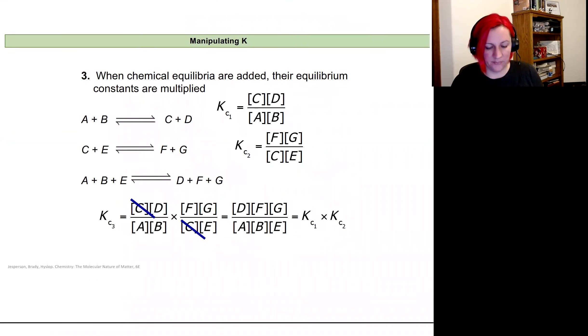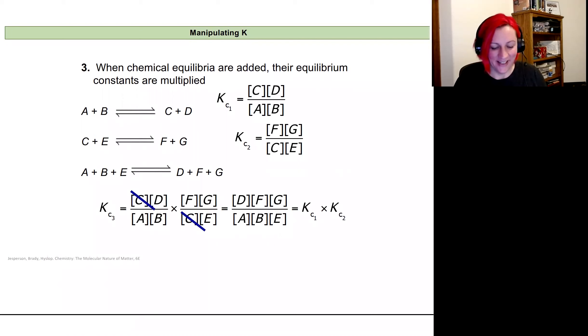Let's look at the third one - when we combine the equations. Here I've got chemical reactions that are in equilibrium for two different reactions, and I'm combining them. When I combine them, I can actually get rid of my intermediates, just like what we're doing with validating reaction mechanisms.